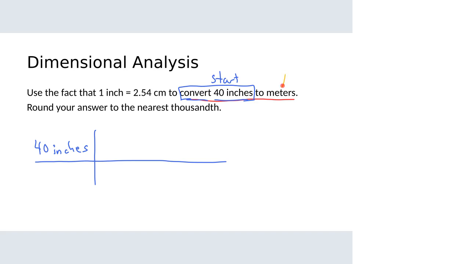I need to end up with meters. I'm told I'm supposed to use this fact here that 1 inch is 2.54 centimeters. So basically what that's going to do for me is take me from inches to centimeters. So I'm going to use that unit fraction, the idea that 1 inch is 2.54 centimeters. I'm going to use that, and I'm going to write it over here.